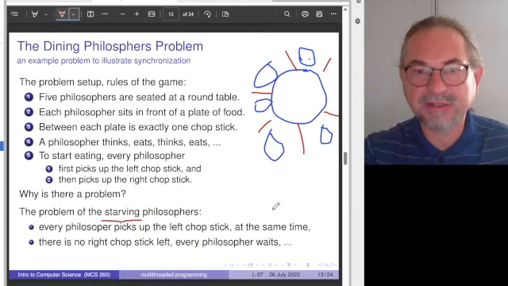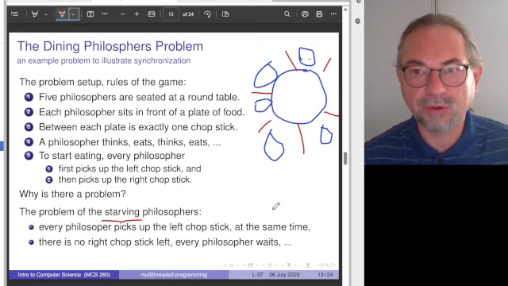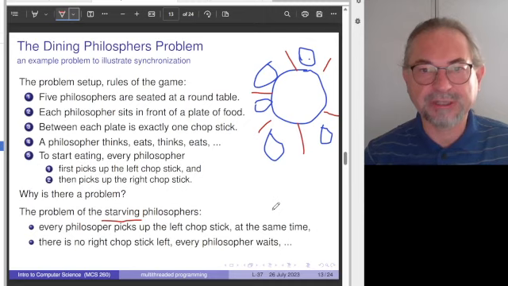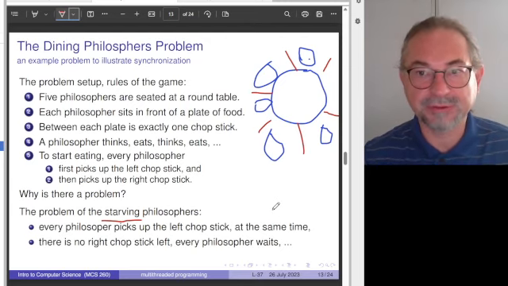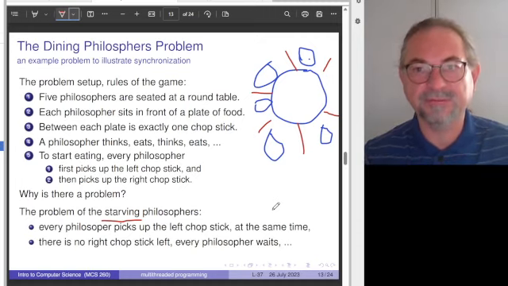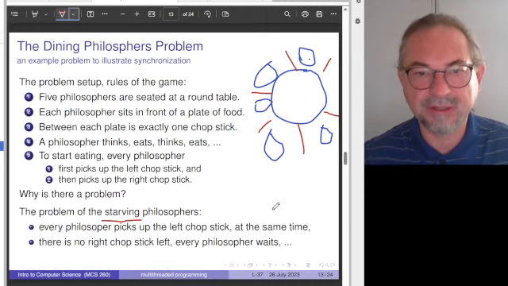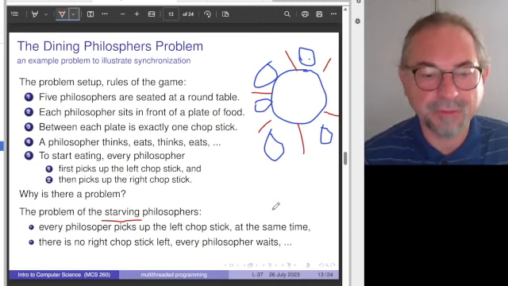Once you have access, the first person who is granted access actually has exclusive access to that account at that point, and can only make withdrawals at that moment. All other people are excluded. So the critical section here is that once a philosopher decides to pick up a chopstick, the philosopher is granted that privilege, and only that philosopher can at that point pick up chopsticks. That's how you solve this problem.